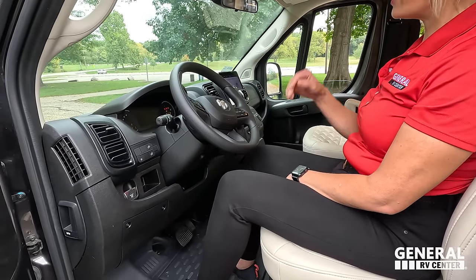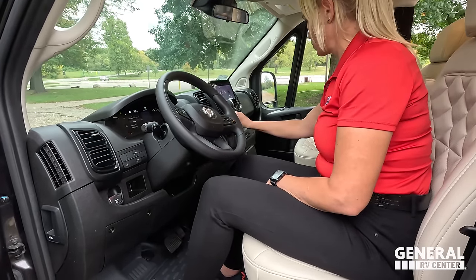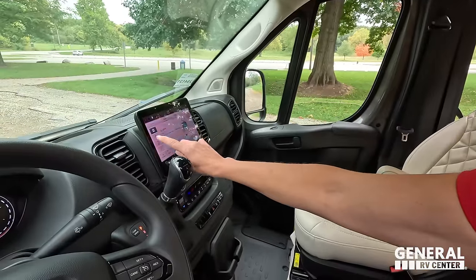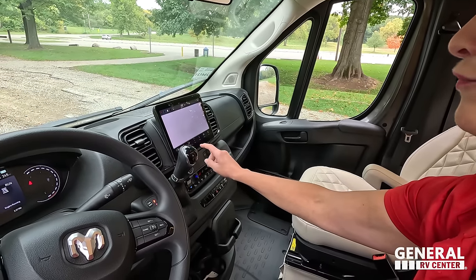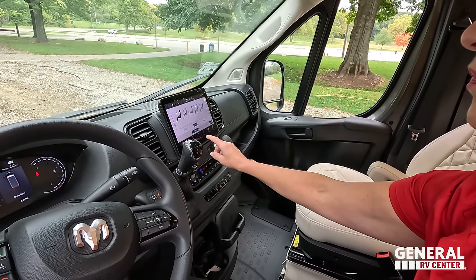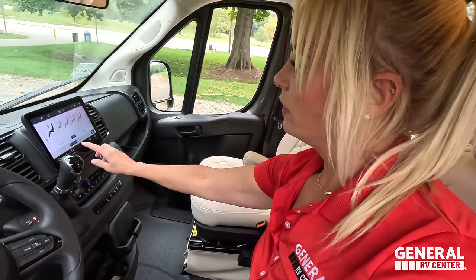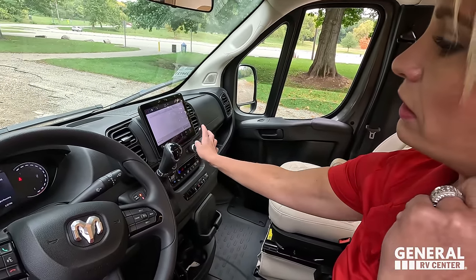So they've done a lot of updates, like I had said, outside with that big screen. Turn the music screen off, please. Thank you. So they have the nice big screen now. Everything's digital. You've got your XM radio, you can tie it into your phone. Oh, look at that. Climate control, a little zoned air conditioning action. Navigation, phone, vehicle apps.